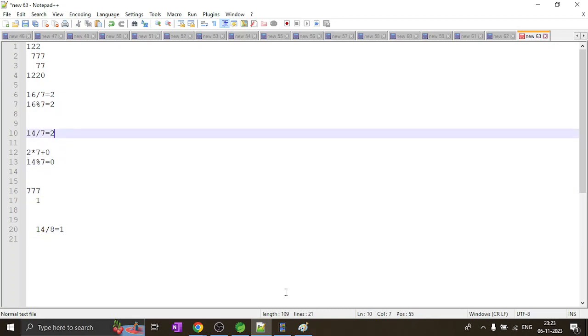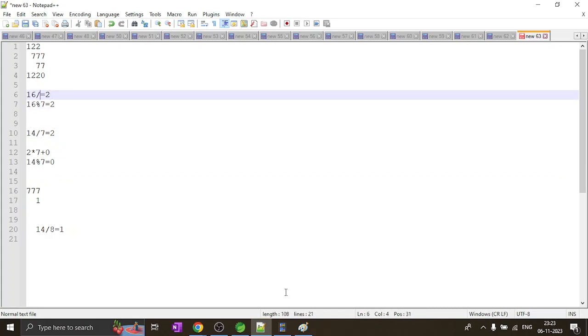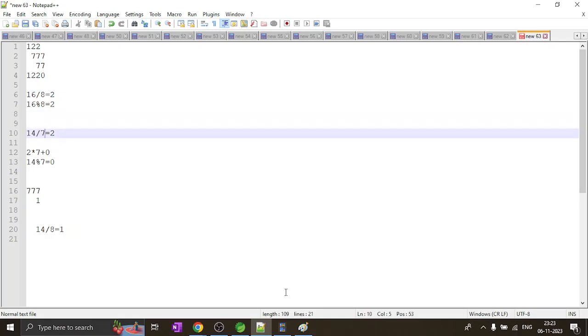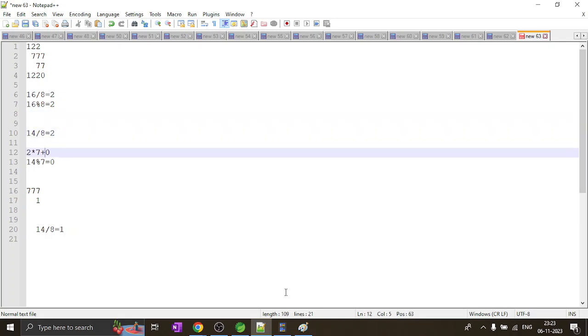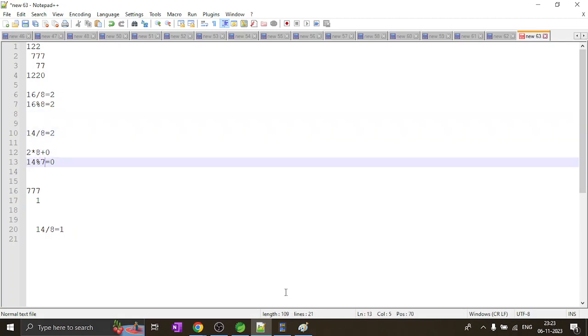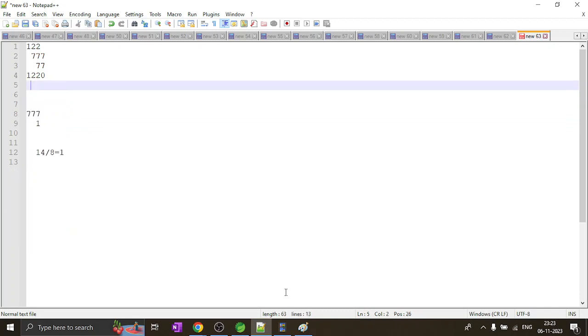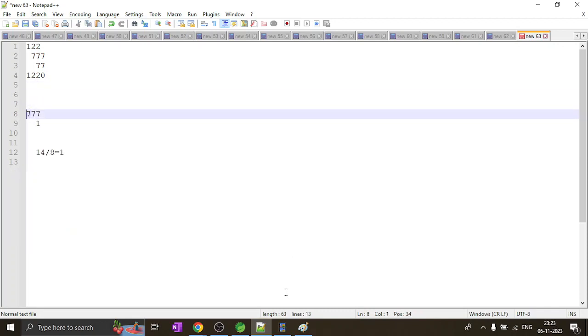Sorry, my bad, we have to divide by the base here, so we should have divided by 8 here and not 7. So this calculation was a mistake here. Let's try to do this now.